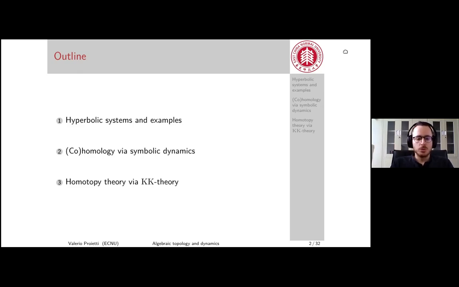So we want to do some algebraic topology. This will happen in part 2 and part 3. Part 2 will be mostly about classical algebraic topology methods, so Čech homology and sheaf resolutions of sheaves. And part 3 is where non-commutative geometry enters the picture. So until part 2, there are basically no C*-algebras and no K-theory. In part 3, we will exploit the triangulated structure of the KK category to do a bit of homotopy theory for these systems, and draw a connection between the K-theory and the cohomology theories that we studied in section 2.